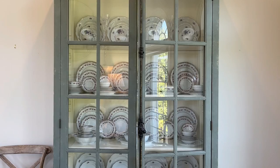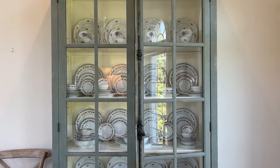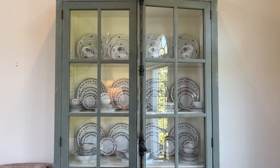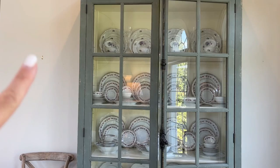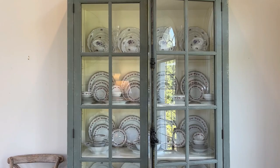I hope you get some ideas on how you can style your own cabinet, whether it's in your dining room, a buffet, or whatever it is. On the left and right side of this wall I'm also going to put up some dishes on the wall — but that will be a separate video. For this video I'm going to show you how I played around with different configurations and I really like the way it looks.